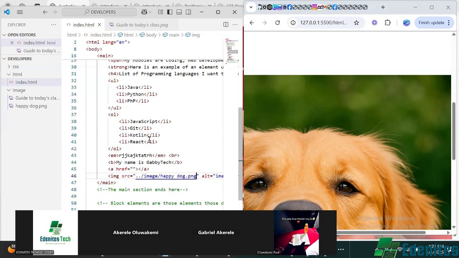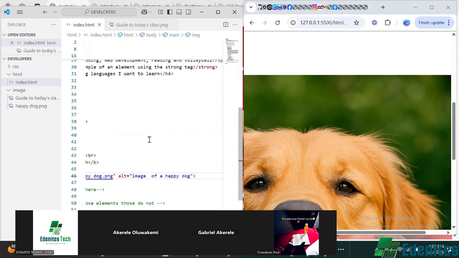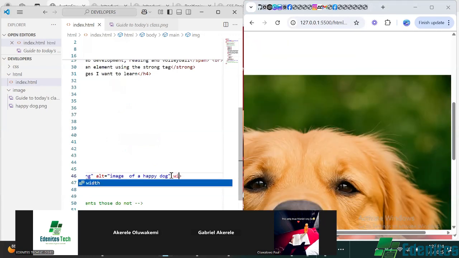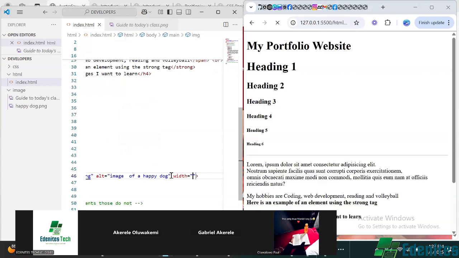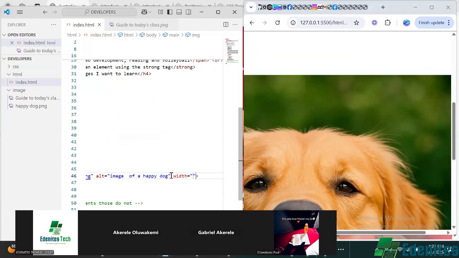they provide additional information about HTML elements, and I told you to think about them as settings or properties that affect how an element behaves or is displayed. Example of that is we can come here and add width to this image. When I write width, this width is an example of an attribute, remember you are doing it inside the opening tag. Of course, IMG, which is the image tag, does not have a closing tag.